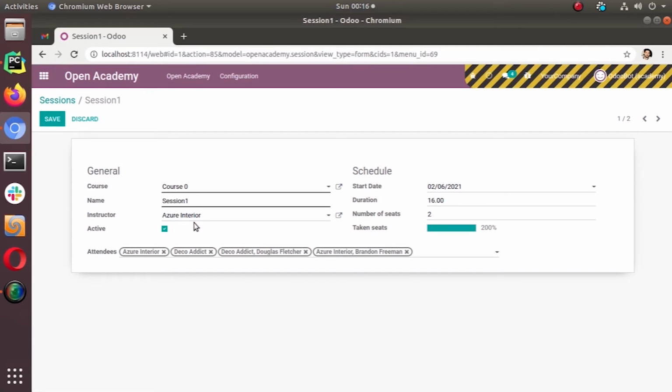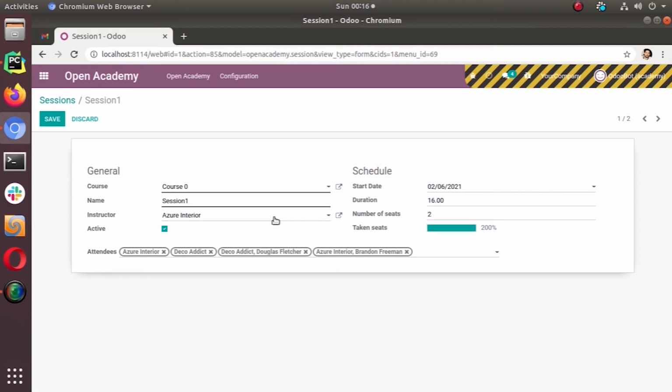And there are some points that you want to keep in mind while dealing with the api.onchange decorator, this onchange mechanism.